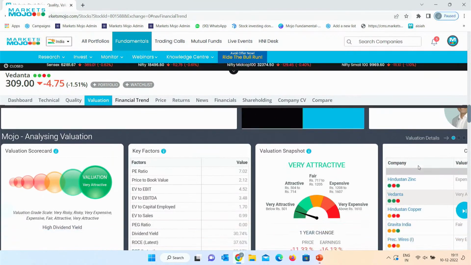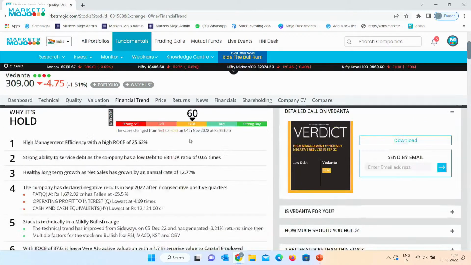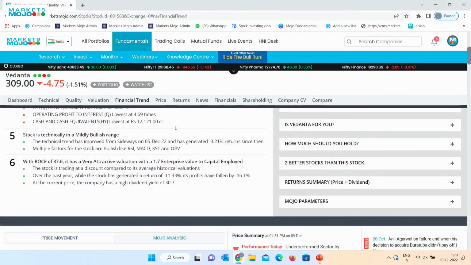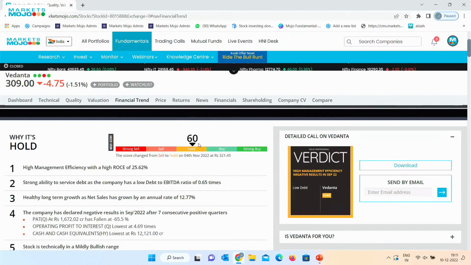Long-term performance, I can't actually comment on that because I think it's a commodity-based company, so it might face anything in the market going forward. But if you're asking me to invest now, shortly for today, I would say still no. Give it some more time, even though it's showing some potential turnaround. If it enters the buy or strong buy category, that's when you can look at investing in Vedanta.